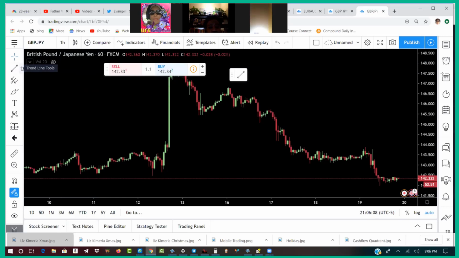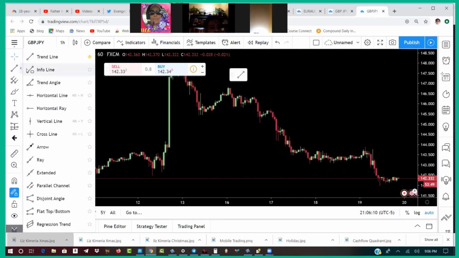Then you go back to the same place where you have the tools and you find the next thing that we use a lot, which is the horizontal line, and you add to favorite. Then the next thing I like to use, the horizontal ray, add it there. Vertical line.